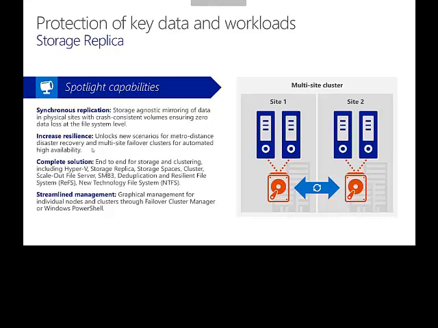So what we've introduced in this release is inbox synchronous replication. This means that when a write happens to the first site, it's immediately copied to the second site, and it's not committed until the second site sends an acknowledgement back. Only when both sites have that identical copy of data will both sites commit it. This ensures that there is no data loss in a disaster recovery solution. Now all of this is going to be available inbox, and we support all different types of storage volumes. We support clusters, scale-out file servers, SMB3, NTFS, ReFS. So everything that we try to run our applications on is going to be supported with this new inbox storage replication.